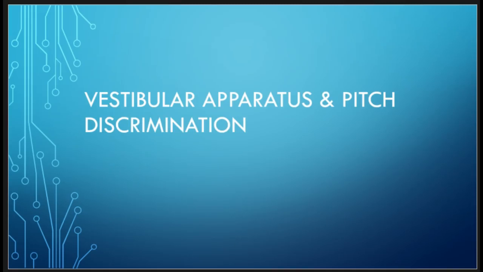All right, everybody, welcome to this particular instruction week. We're going to be looking at how the ear works, and then specifically we're going to be looking at the inner ear, the vestibular apparatus, and as an extension, how this vestibular apparatus helps us distinguish the different types of pitch that we are hearing, so inflections of the voice and the high tones, the low tones, and how that all works.